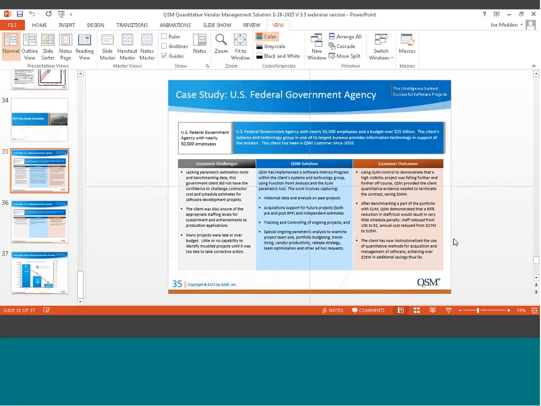And this client organization, just to give you an idea, has an overall IT portfolio of about $280 million, but we started working in one division that spends about $60 million a year in software development projects. So hopefully that can provide a couple of examples. But in every case where we've applied this, there's been a very high return on investment, and it's relatively easy to measure with these techniques.